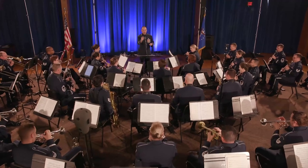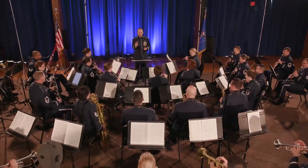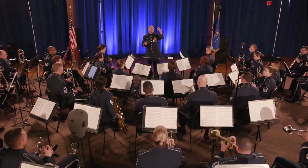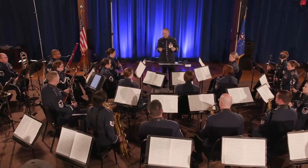Now, before we jump into that, we need to know that this piece has two parts. It starts with a kind of a joyful romp in 6/8 time. We kind of bounce along, and then we have a slower, more tender, lush, romantic moment in the beginning. And that's where the English horn comes into play. Today, we're going to talk specifically about measures 98 to 114 and how we can play that solo.